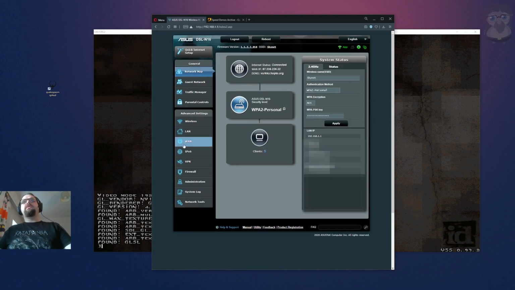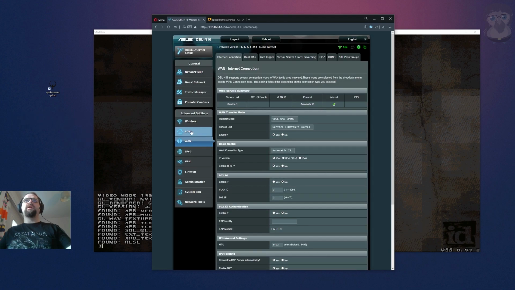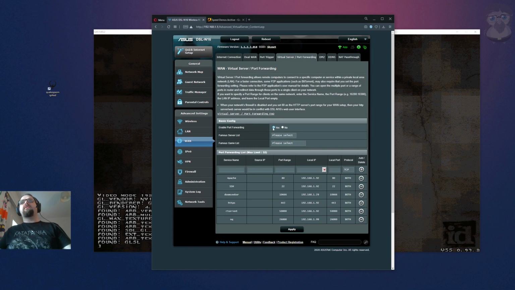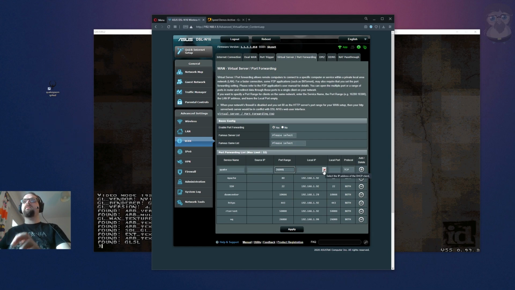After signing in, we need to look for wide area network settings, or WAN. The GUI looks different on different models of routers. After WAN, we're going for port forwarding. There's also port trigger, but that's a little bit different thing. You need to enable the forwarding if it's not on by default. Then we add a service name. Source IP you can leave blank. Port range, the default port for Netquake is 26,000. Then you need to define the IP, the local IP of the machine that you are hosting on.